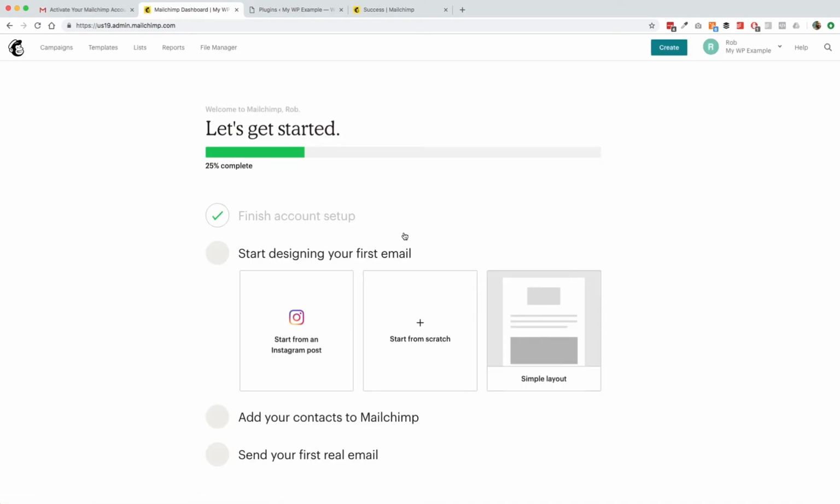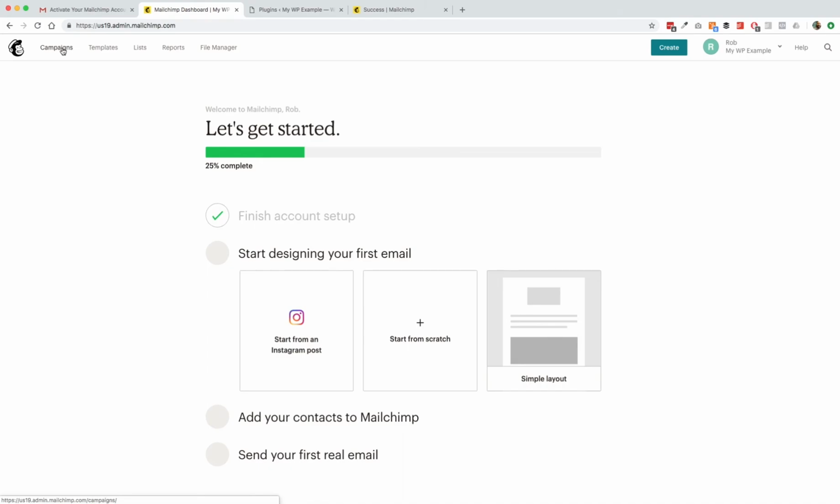So now we have all of our stuff in place and we're good to go here. We are in our account. So a couple things here before we wrap up. Campaigns are going to be the emails that you send. Whenever you send an email, in Mailchimp language it's considered a campaign, and that could be a one-off email, it could be a series of emails, it could be like an RSS to email feed that has been really popular in the past.